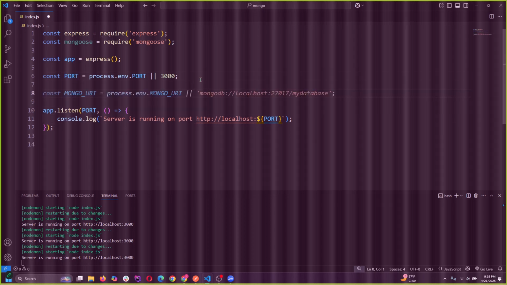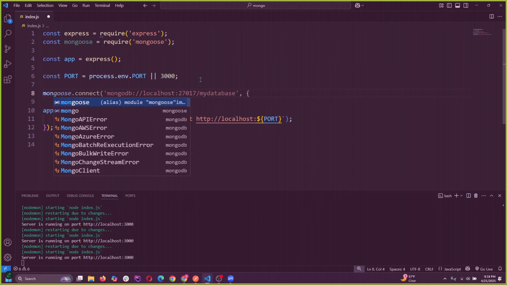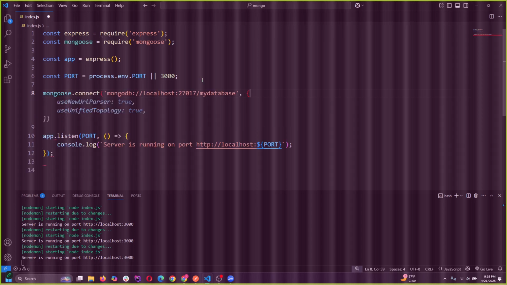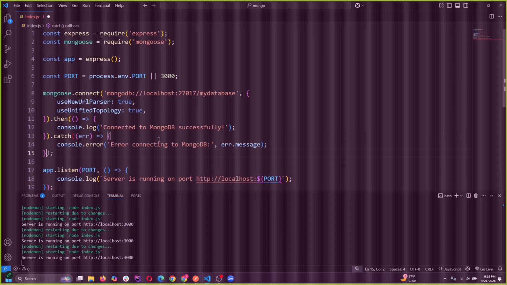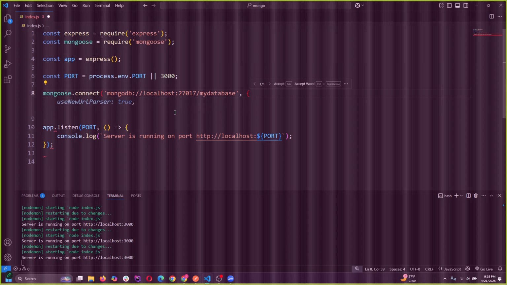And let's say mongoose.connect. Let me delete all this stuff it's automatically adding.